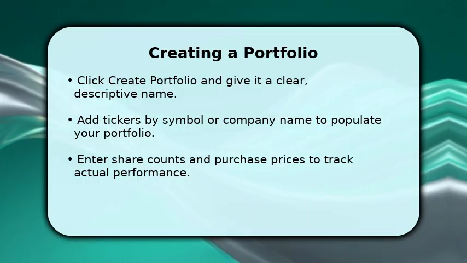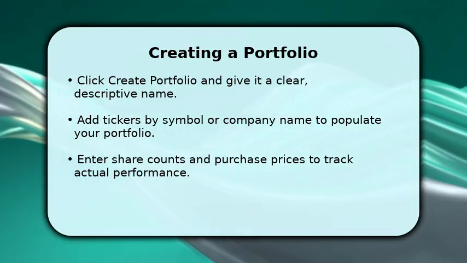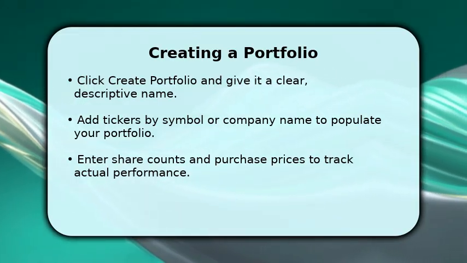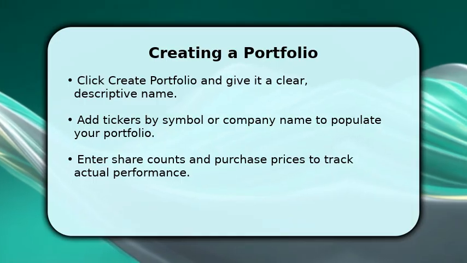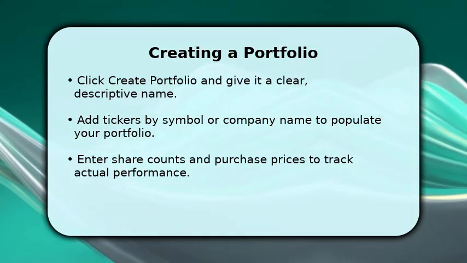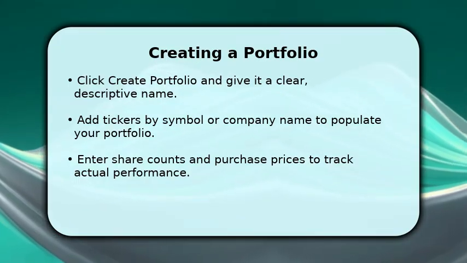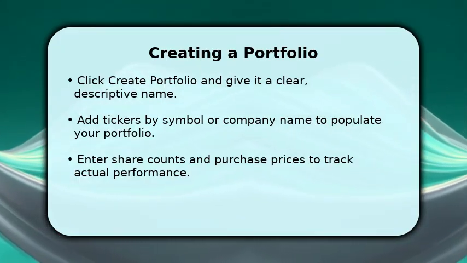Use the Add symbol box to quickly add stocks, ETFs, or mutual funds one at a time or in short lists. For realistic tracking, input the number of shares and the original purchase price, which enables Google Finance to calculate gain and percentage change precisely for each holding in your portfolio view.